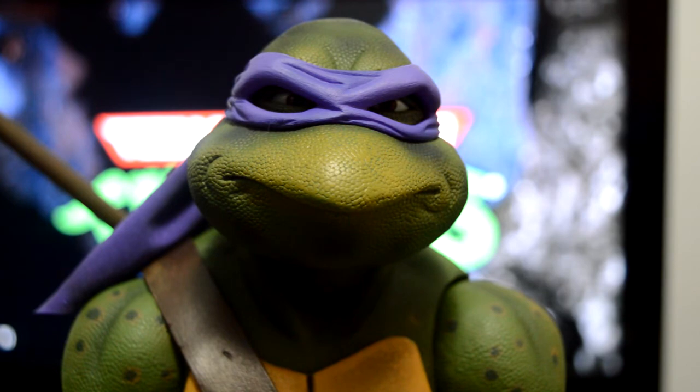He has an ab crunch underneath the shell so you can get him in back and forward bending poses. He has double jointed knees, I think. Maybe single. I think it's double jointed. It says he has over 30 points, so probably double jointed. And they can go so far, but the soft plastic material doesn't have much give to it, so it restricts him. He can pretty much do splits, he can lift his legs, pretty much anything that Donatello or the Turtles do in the 1990 movie.